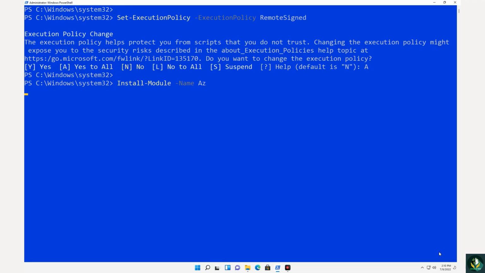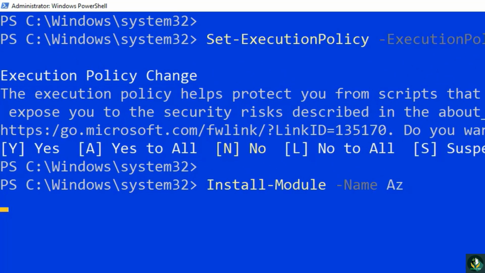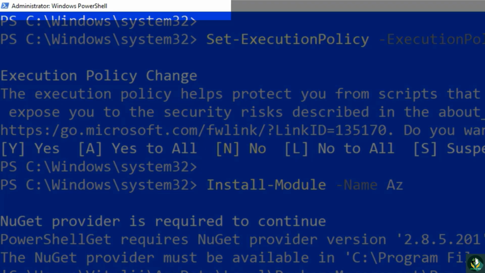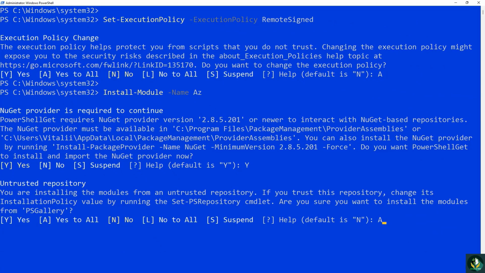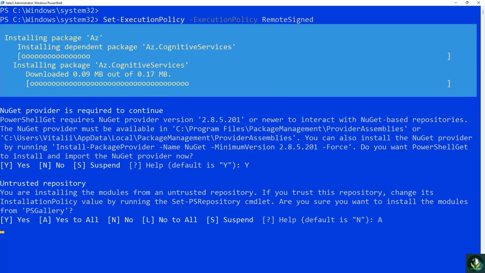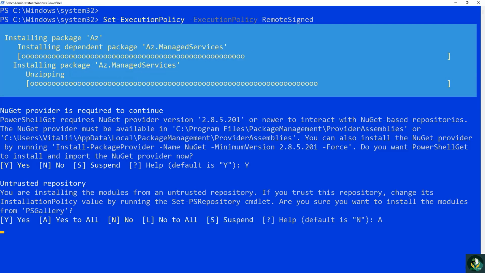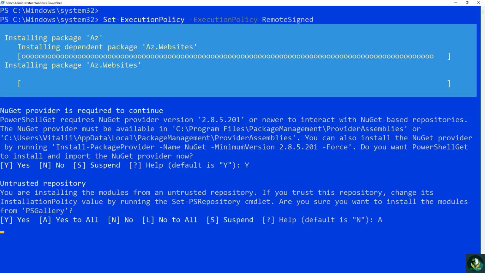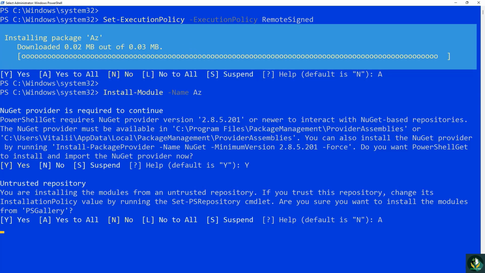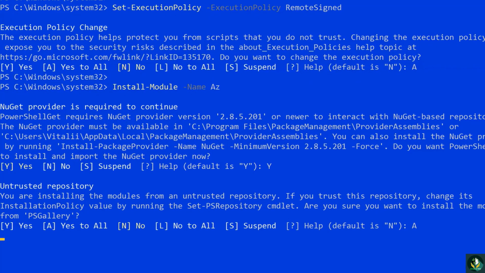Of course, you should be running the Windows PowerShell console as an administrator, and the possibility of running scripts on your machine should be enabled. Answer yes if you are requested, and then answer A to install all the components of the module. You could also install the module with a Force parameter, adding it to the end of your one-liner. So you could type Install-Module -Name Az -Force.